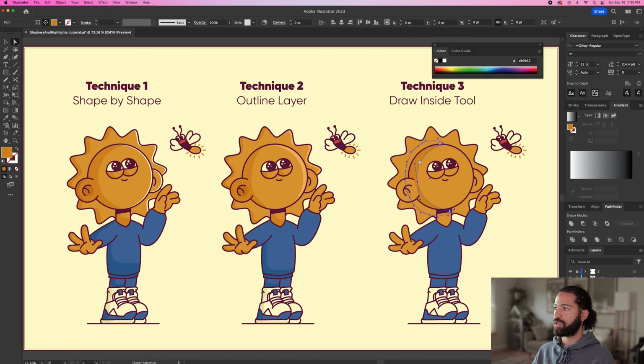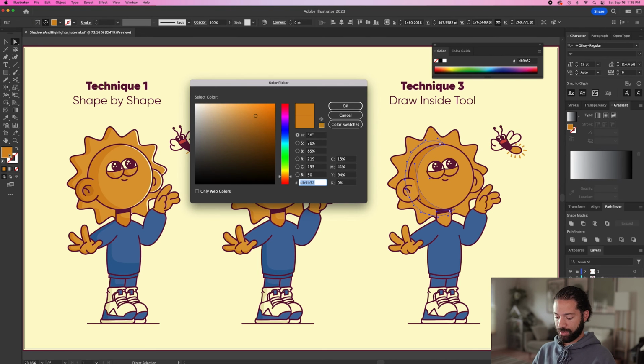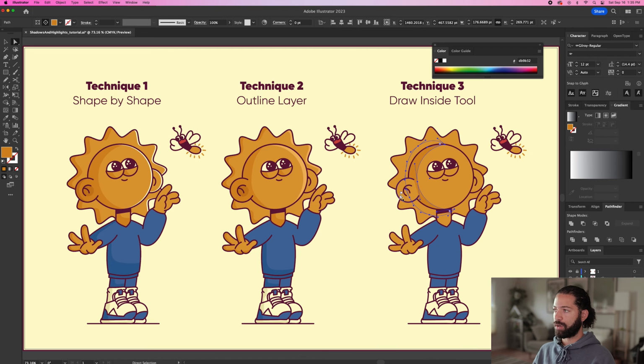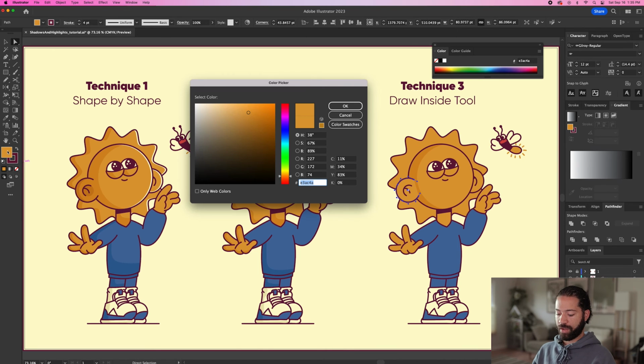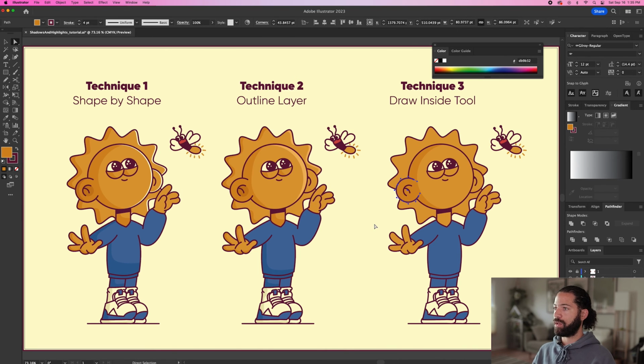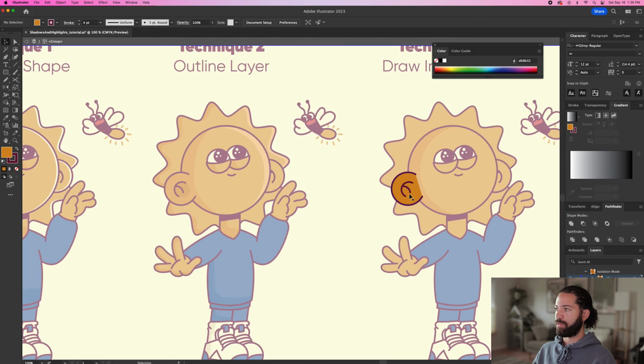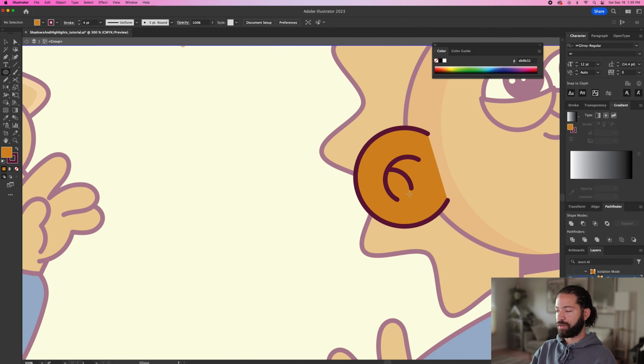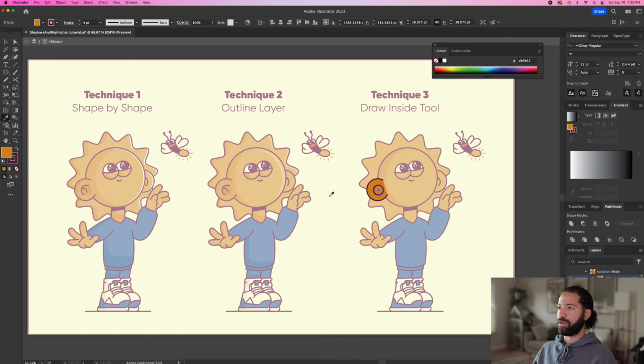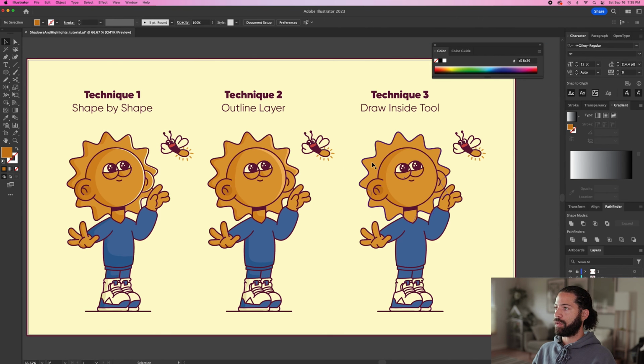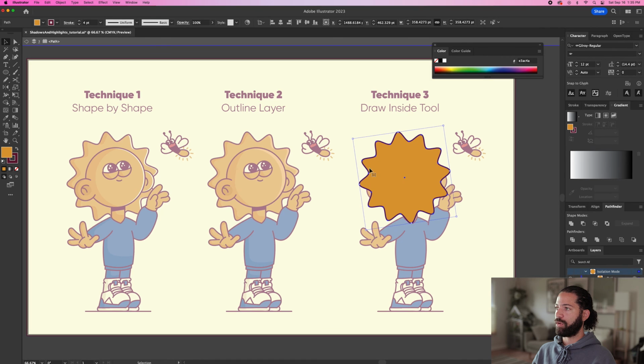So we'll just go ahead and change the ear color to this dark shadow color. Change that fill. Now we're matching there. We'll have to just manually add this circle in the ear. Like that. Send it back. Let's do the same thing for the sun rays.